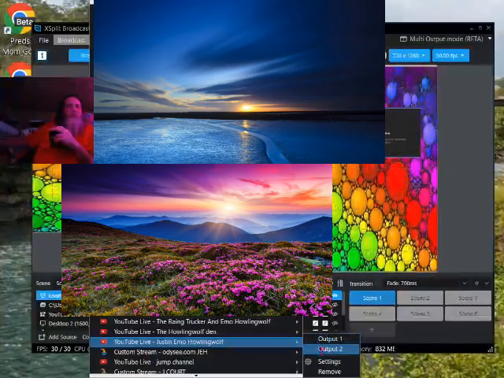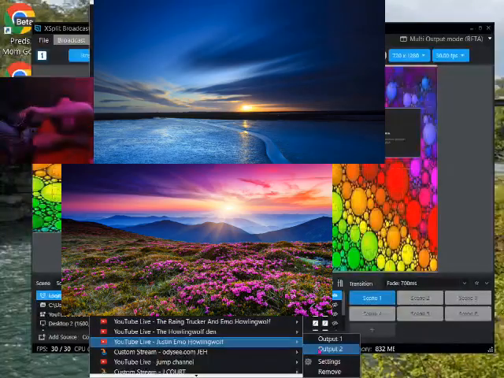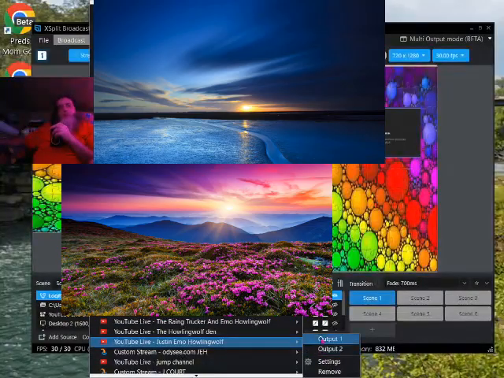At any time, you can click on one of these 2, output 1 and output 2, and you can shut the stream off. Or at the end, you can shut them off separately. So if you wanted to do the mobile version for just a little bit, you can turn it off, and so forth. But you can turn these off and on independently.